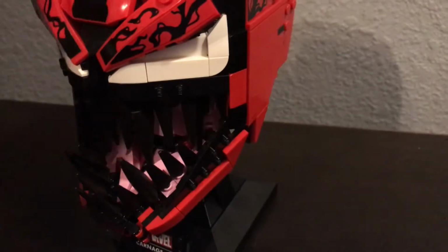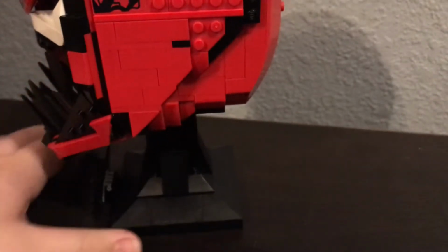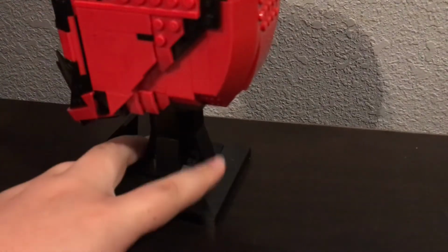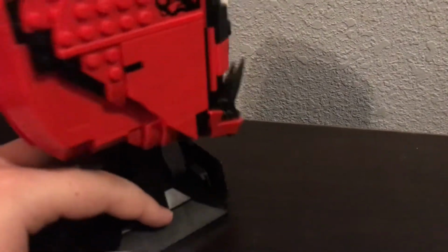Hello everyone, and today we're going to be looking at set number 76199, Carnage. You may think that there's a little bit more to that name, but that's it. That's all there is to it, just Carnage.